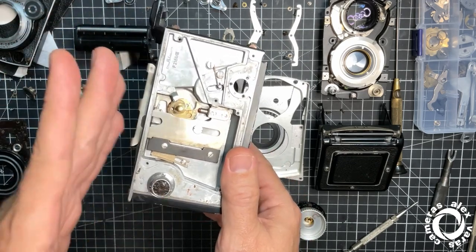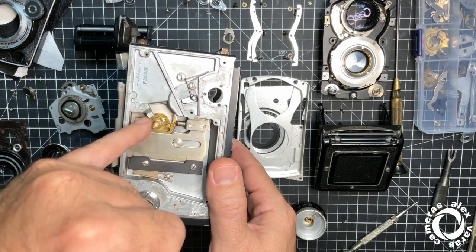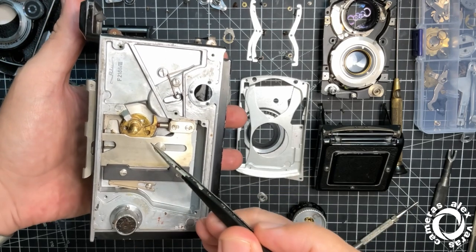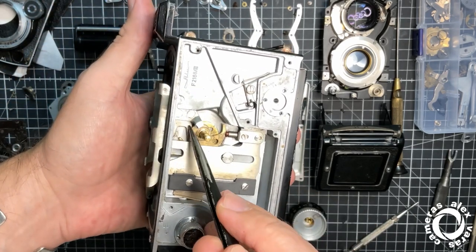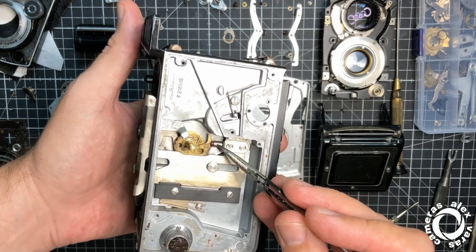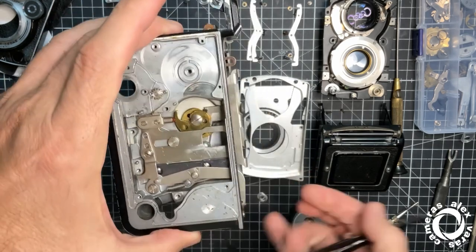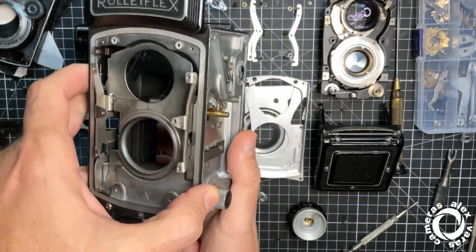Infinity focus will be the closest. This is the stop. And this is the stop for the minimum focus. So the stops are this one and this one. Okay, how does the focus work? When it goes forward, there are two cams. The inner one pushes the rail forward. When you go backwards, this outer cam pushes this thing here backwards. Here there is a spring inside that moves, and you can adjust this one and this one to achieve the correct pressure for fine focusing backwards and forwards.